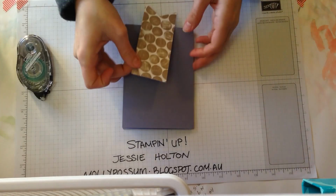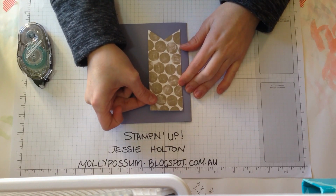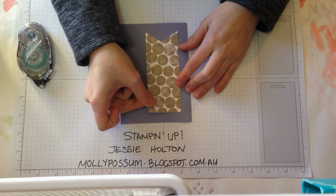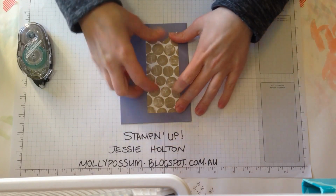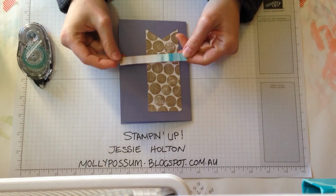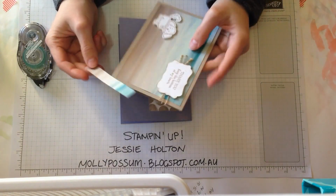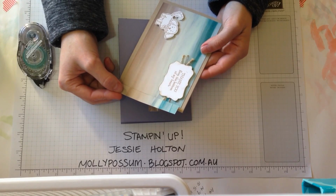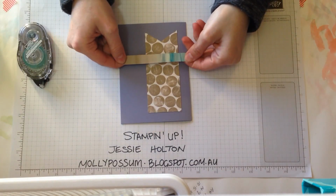So I'm going to try and, sorry, I'll move into a space where you guys can see. I'm going to try and line this up so that I've got the same space, top and side. Alright, now I've also got these little bits left over. I had to cut a centimetre off the side of here so that it would fit onto the card, be the same width as the cardstock or a little bit shorter than the cardstock. So I've got these little bits and I thought they're really pretty as well. I don't want to waste those.